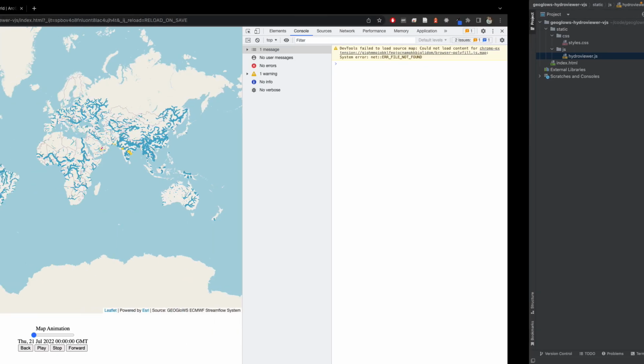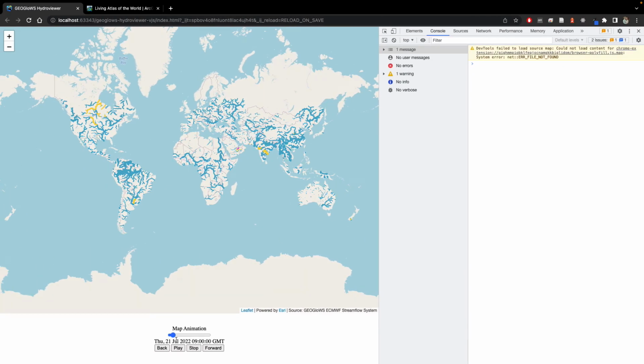So let's go test this, see if it works how we want. When I press play, it begins that infinite loop of the animation. I can still intervene in the cycle and fast forward, move it forwards and backwards, but the animation proceeds forever until I press stop. Let's check on the animate variable. Currently it's true. When I press stop, the slider has stopped moving, the map has stopped updating, and animate has been set to false. So that's all of the functionality we need. The play button works, the stop button works, I can move it forwards and backwards, I can manually move the slider. We have all of our map animation working.